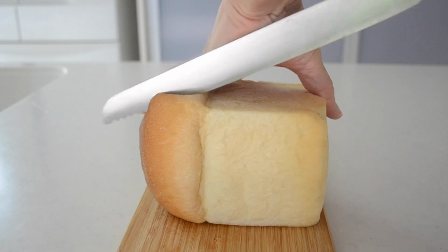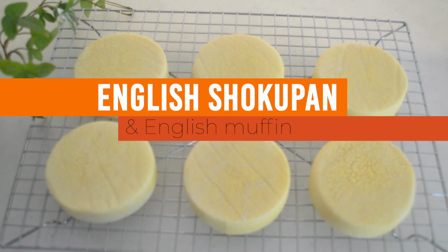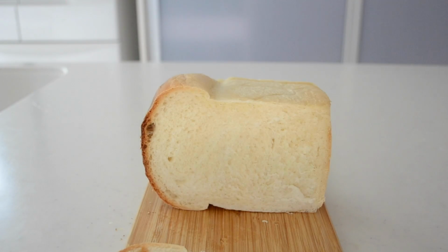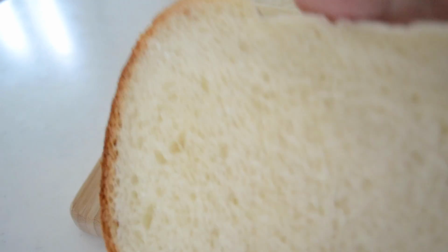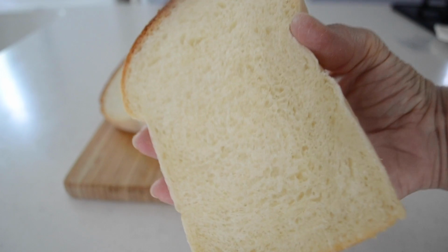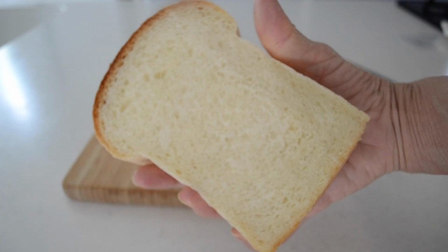Today I want to share with you my English Shokupan and English Muffin. I have so many kinds of Shokupan videos lately. It's only because I love Shokupan so much. English Shokupan is the first bread I bake over and over. It is that good and easy. It tastes plain, but the best of the plain.